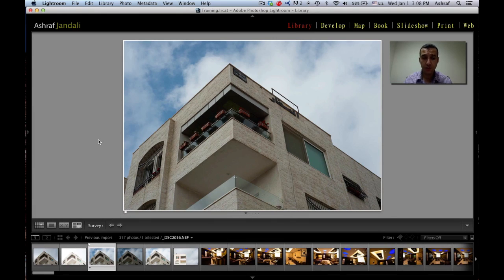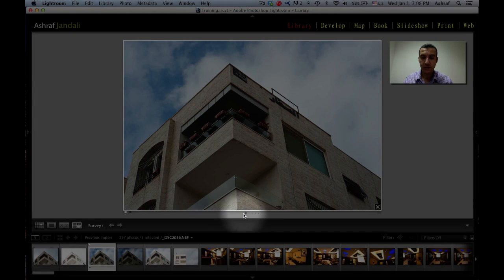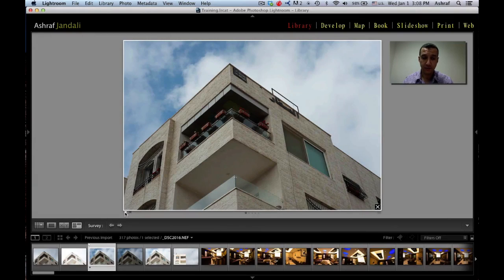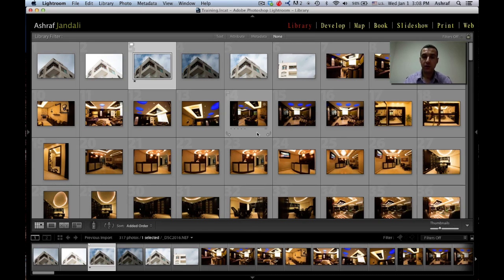By pressing the number 1, you will be giving this image 1 star, as you can see in here. Once we have pressed the number 1, you will be able to see that the star has appeared, and in here the flag has appeared. Okay, now I can come back to my grid mode. The grid mode is by pressing the G. The letter G will give me the grid mode, and now I am back to my grid view.